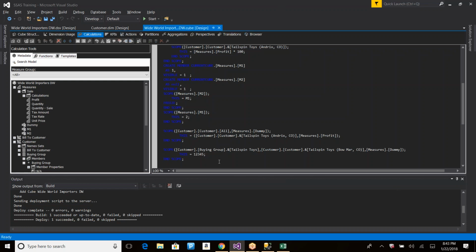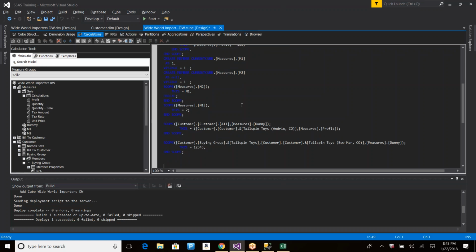Okay, so once you know MDX, I mentioned you can play with it. Let me define one more scope here for, let's say, dummy again. I'm defining a scope for this measure, and I'm creating a subscope.